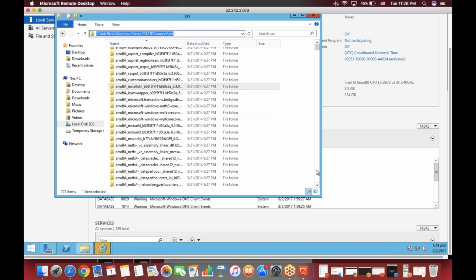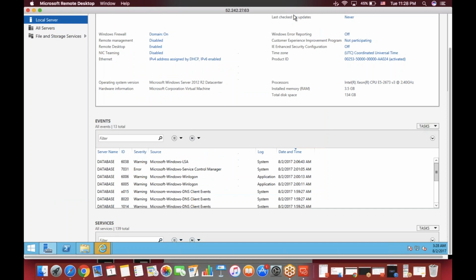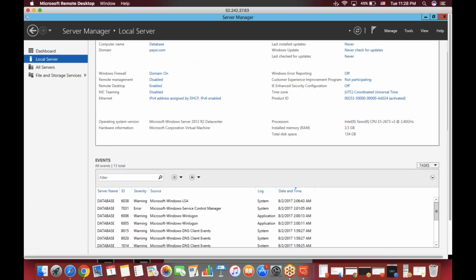And now go to server manager. We need to install one role. Everyone copied the path?